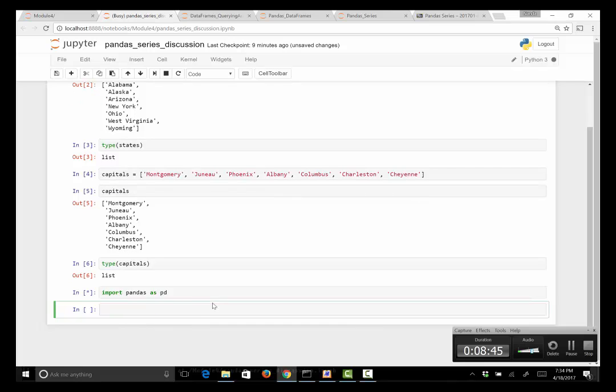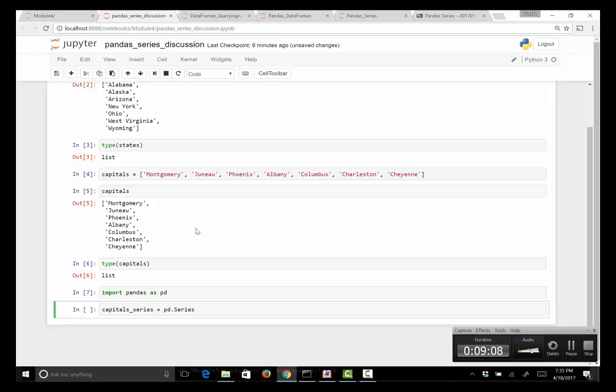And if I want to create a series, and just to distinguish it from capitals, I'll call it capitals series instead of just a list. I'll use pd dot, and basically it's like a constructor.